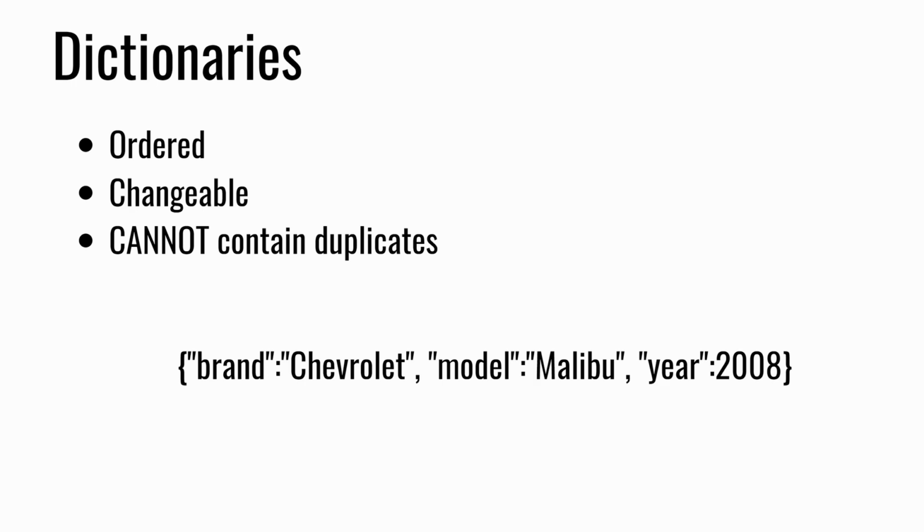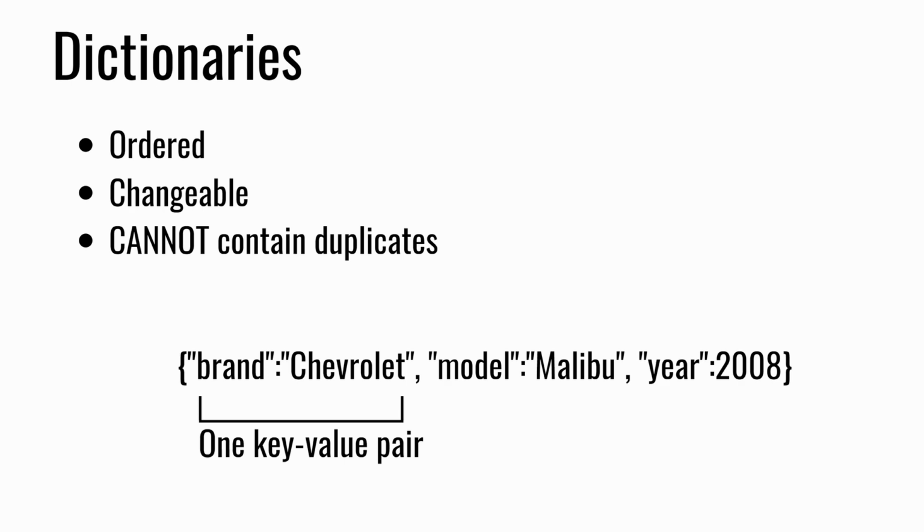One key-value pair from this dictionary would be brand Chevrolet, displayed like this. Brand is the key, and Chevrolet is the value. We always denote a key-value pair by writing whatever a key is, then a colon, then whatever the value is. A key is basically telling us what kind of value it is storing. If we have a key named brand, and we're specifically talking about cars, you can probably assume the value associated with it is going to be some sort of car brand.